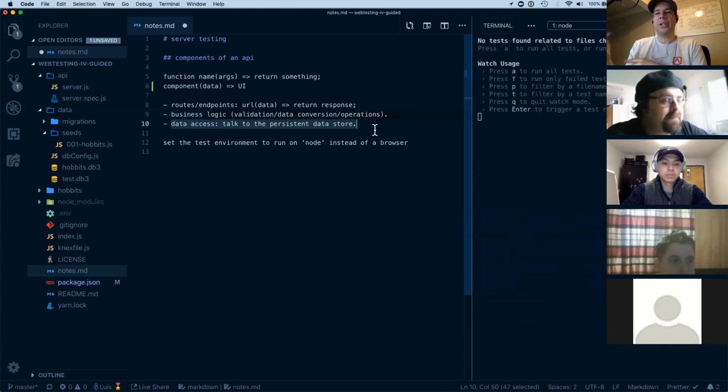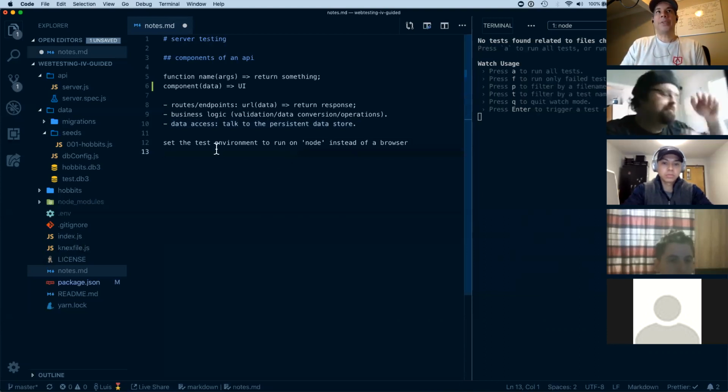You go and check that the data is on the database. We are going to do the same thing. We're going to call the endpoint, pass some data, and then we're going to go and check directly on the database to see if the data is there, to make sure that our routes are connected to the database correctly. That's the plan for today.